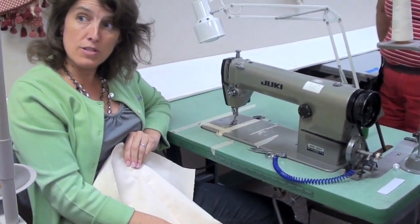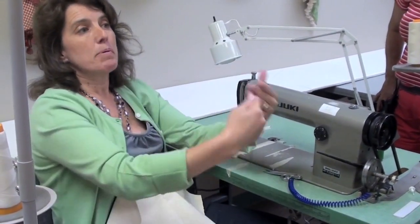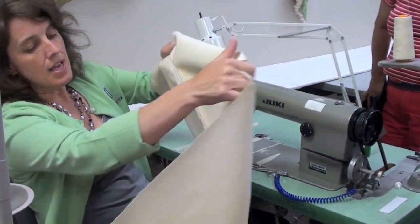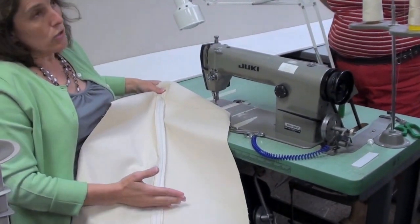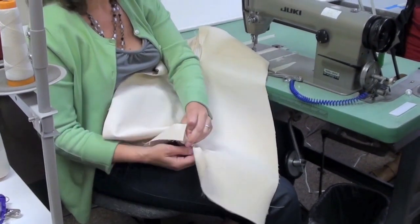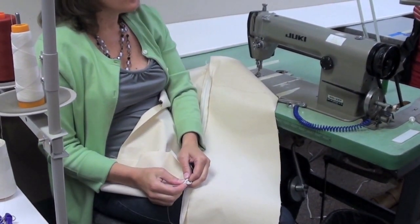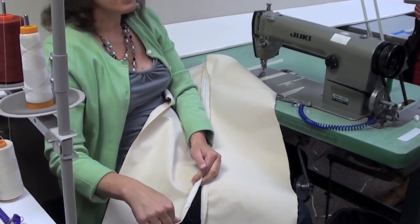So for slipcovers, this is an acceptable way to close a back, but you'd actually put your zipper in your back panel first, and then pin fit it to the rest of the sofa. So you're working with a completed piece. And I would make it so this was far beyond where you wanted it to actually end, because you could always finish off your slipcover and cut this shorter. But trying to make the zipper longer after it's all together is not easy.